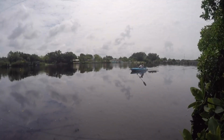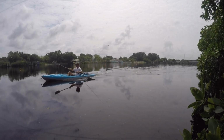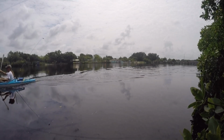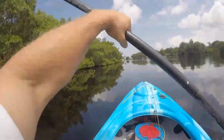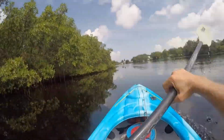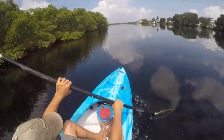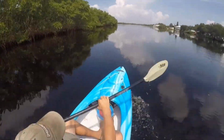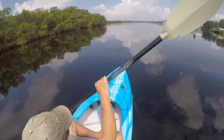It was also actually pretty easy to paddle against the current in this little kayak. It cuts through the water really fast. It's probably why I take it out so often. I must say, this 10-foot sit-inside surprises me over and over again. There's home base up ahead on the right.